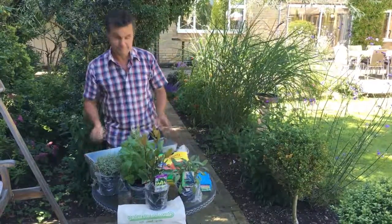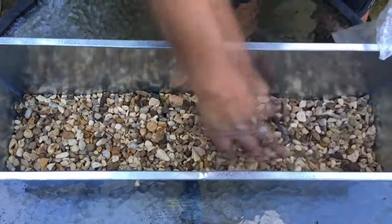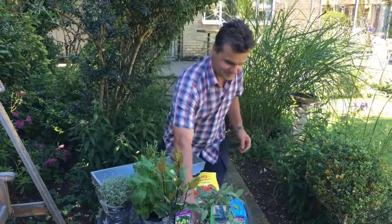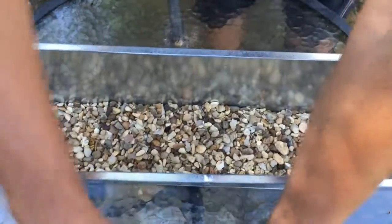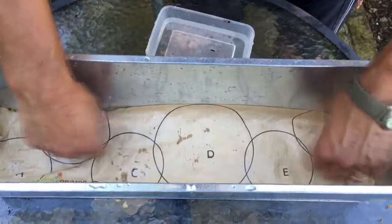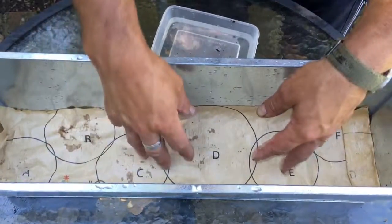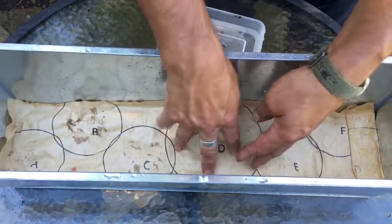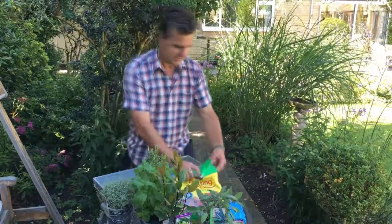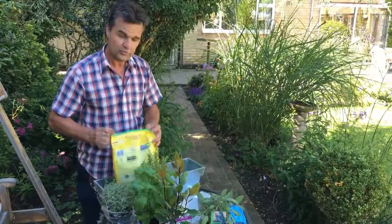Once you get all this lovely stuff, this is how you do it. You put the gravel in, spread it around, and the magic trick is our mini Garden on a Roll border - dip it in water, spread that over the gravel. It's impregnated with comfrey organic feed, so as the roots grow through they can feed into this. Then you've got your lovely compost - tip that over the paper, which is over the gravel, which is for drainage.